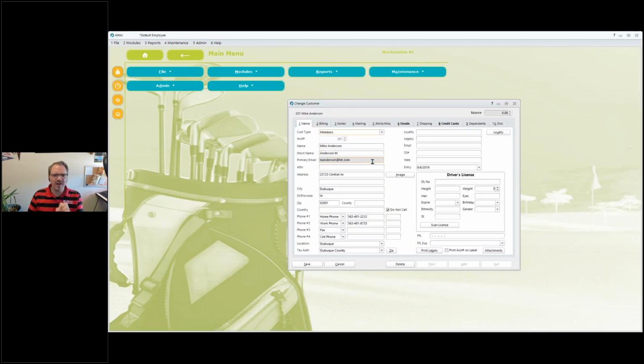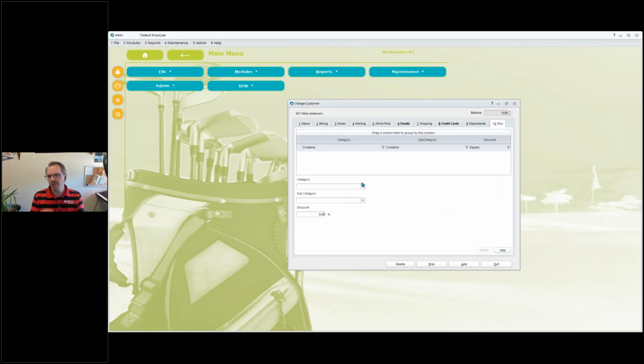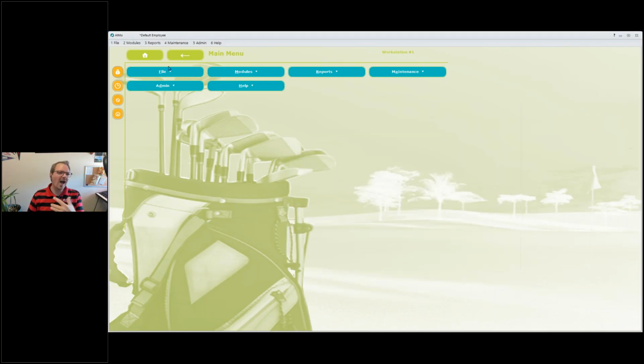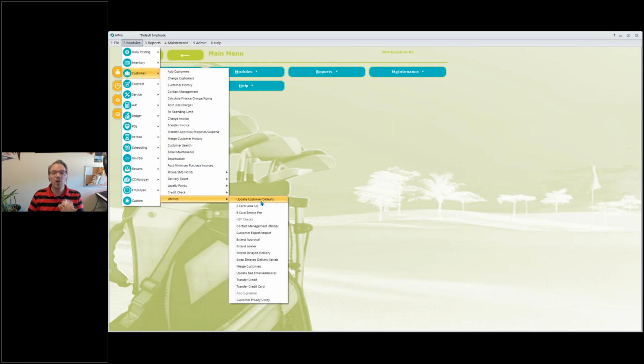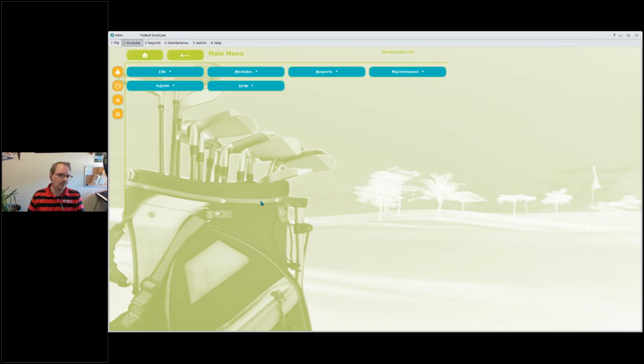Now, just switching to the member customer type technically doesn't grant them access to the discounts, because if you'll notice over here on the discounts tab, the discounts can be tweaked on a customer by customer basis, so it doesn't immediately lock them into the defaults from the customer default. If you want to get them those perks, after you've switched their customer default type, you would then go into modules and customers. You go to the utilities menu where there is a utility called update customer default.